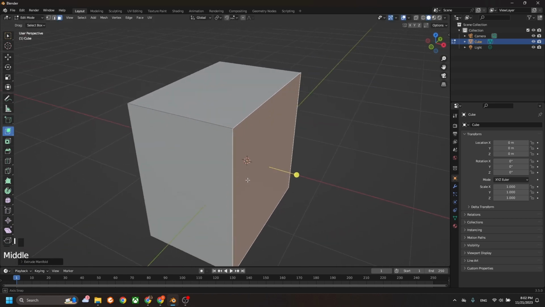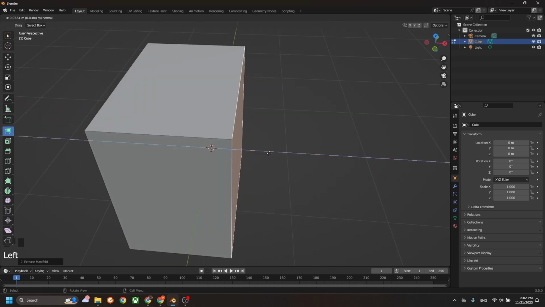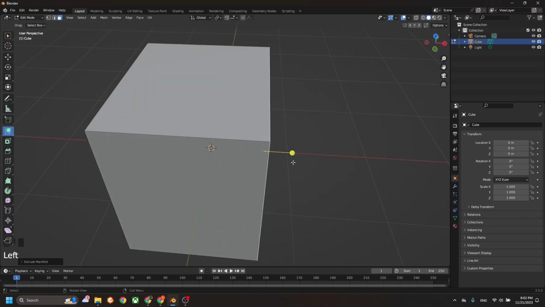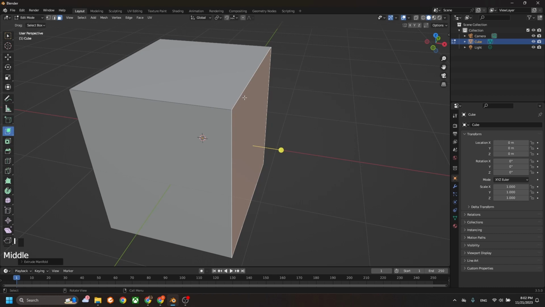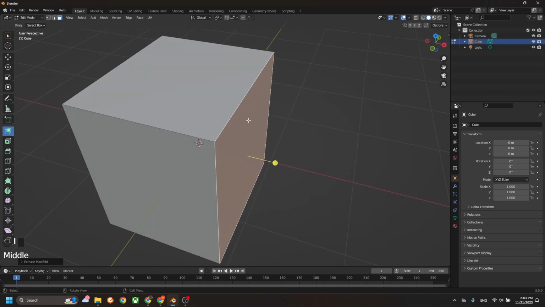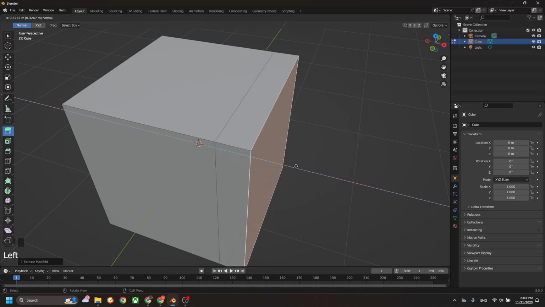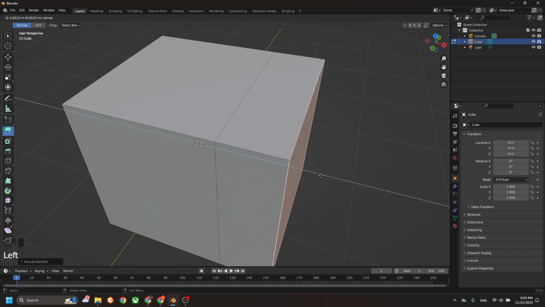Why? Because by default, if you make an extrusion using this Extrude Manifold, and your pieces of new geometry overlap with the ones that were already created, you will get nothing basically. It will snap together and won't do anything. Unlike the basic Extrude Region, if you extrude outwards, it will create an outward extrusion of an object.